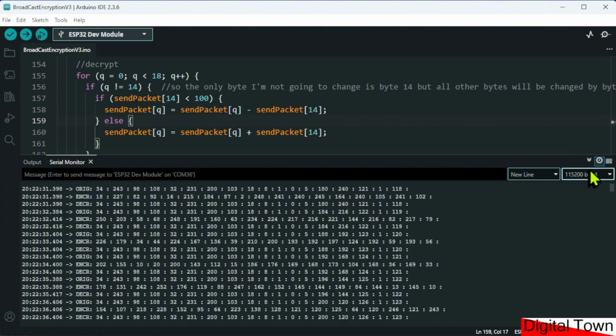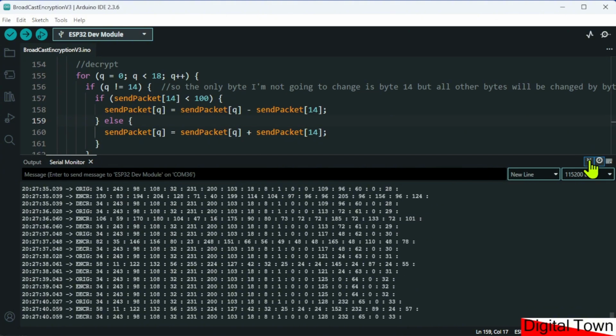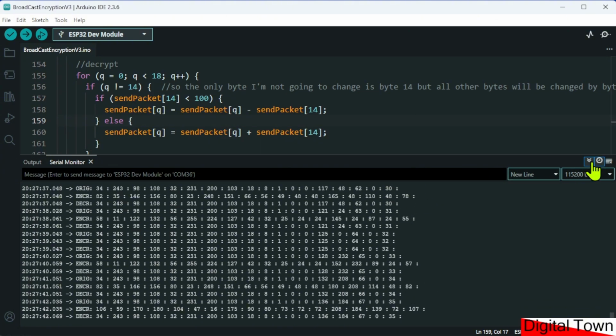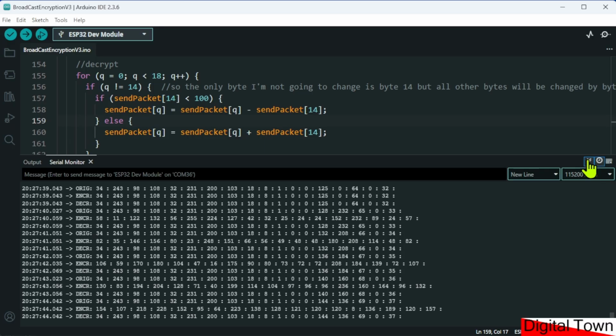Now, I've already got the system running, so let's jump down and just stop the scroll again. So the good news is that we have a line of original data here, and the decrypted version is coming out exactly the same.